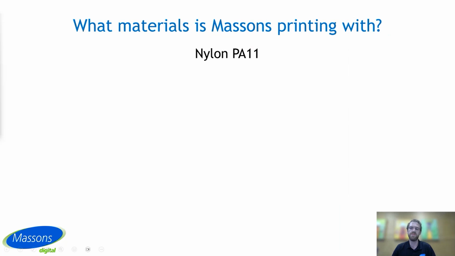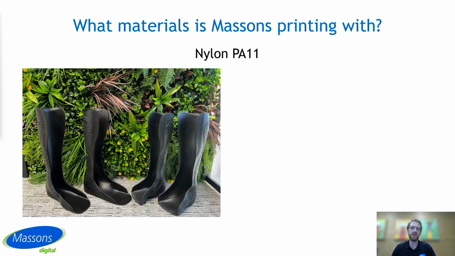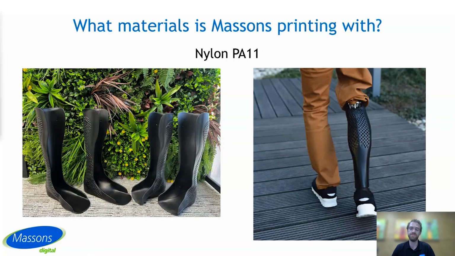Now for our materials, what are we printing with? PA11 nylon is a rigid material that's known for its strength and its flexibility. It has superior flexural strength and it is far less brittle compared to its cousin PA12. This material is also sustainably sourced from castor beans and it is fully recyclable. It is an excellent choice for AFOs, TTs, TFs, and any device that needs to mimic devices that are traditionally made from carbon or rigid thermoplastics. This material is also biocompatible and it is well vetted in our industry.